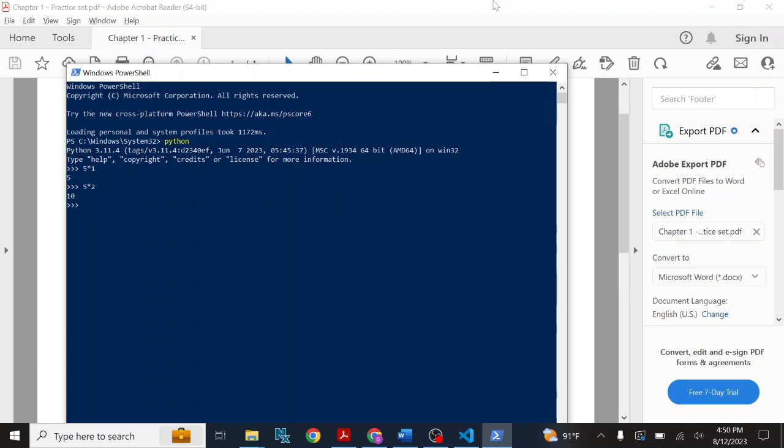As you know, REPL stands for read, evaluate, print and loop. And how to exit it? You just have to type exit, and this way you can exit Python. So if I use the asterisk mark, the answer is 5 into 1 is 5, 5 into 2 is 10, and so on. In Python, we can use plus for sum, minus for difference and forward slash for division. But we can't use X for multiplication. We have to use the asterisk mark for multiplication.